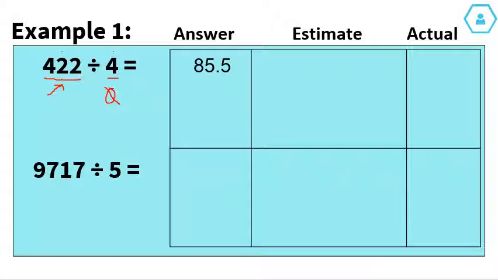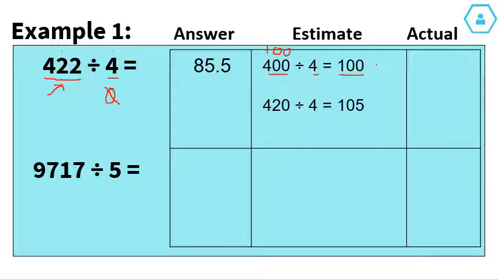Now, there are two different ways I can do this. I can round it to the nearest hundreds place, so it's going to be 400 divided by 4, which is nice and easy. It's 100. So 4 goes into 4 once, and then those are both zeros. It's nice and simple. Also, 4 times 100 is 400. So that's a reasonable estimate.